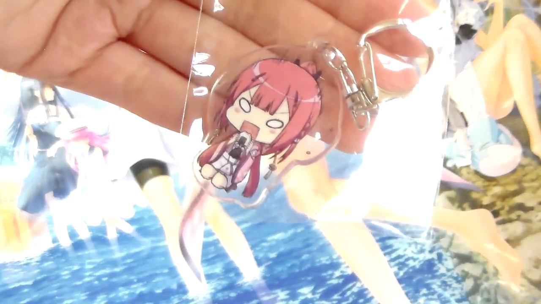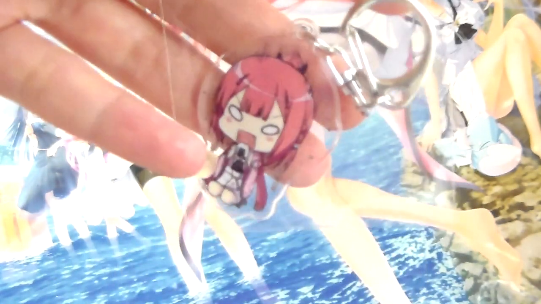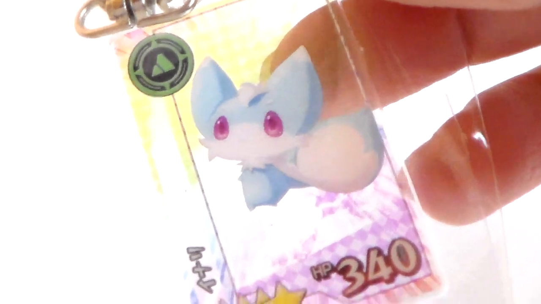Next we have this tiny keychain, which is also to go with the rest of the keychains that have come out previously for Summer Pockets release. And for the new release we have this keychain of the new character as well, which is Shiki. And there is also this keychain of Inari as well.